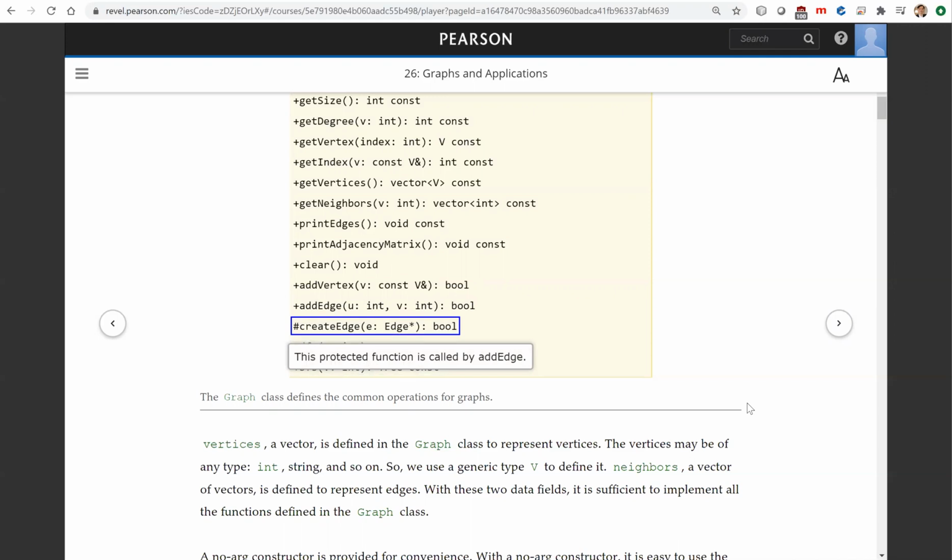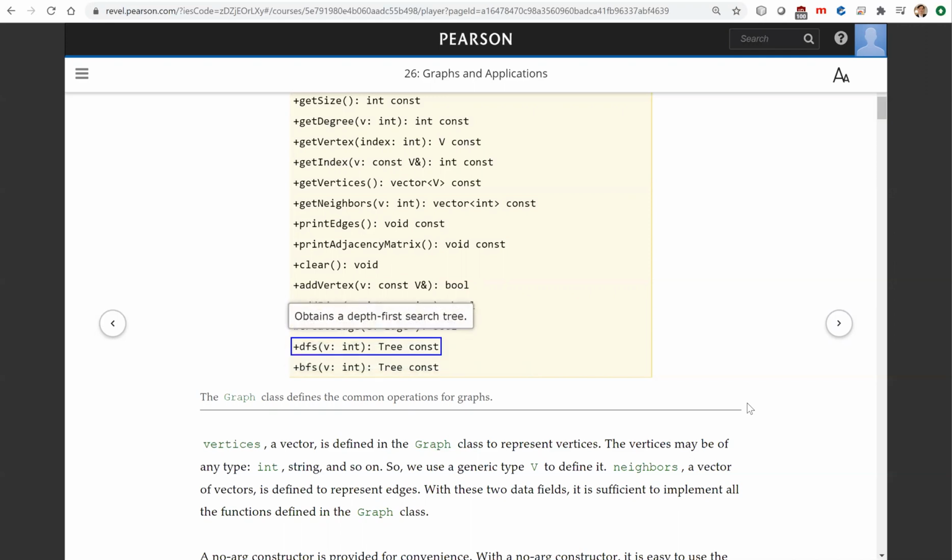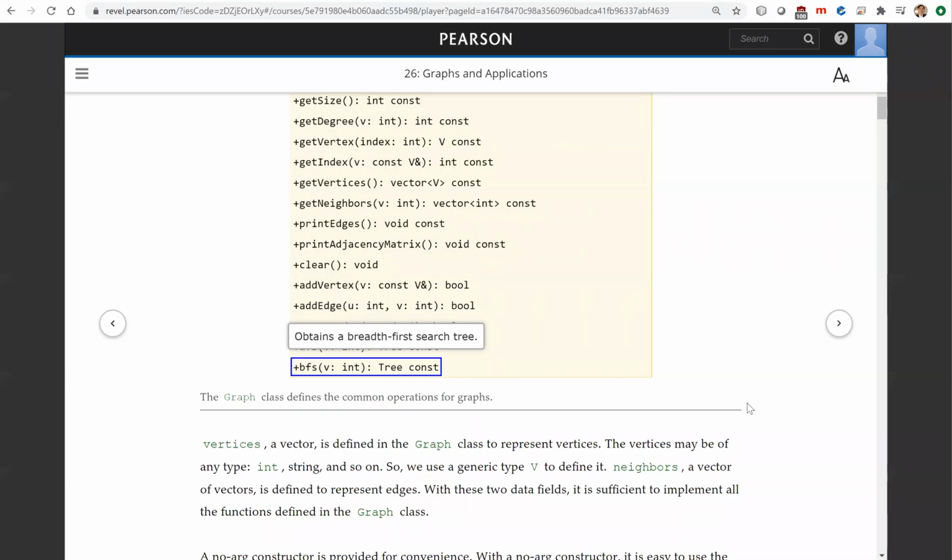This protected function is called by addEdge to create an edge using the edge object. Then depth first search starting from the vertex v, and breadth first search starting from the vertex v, and the return is a breadth first search tree.